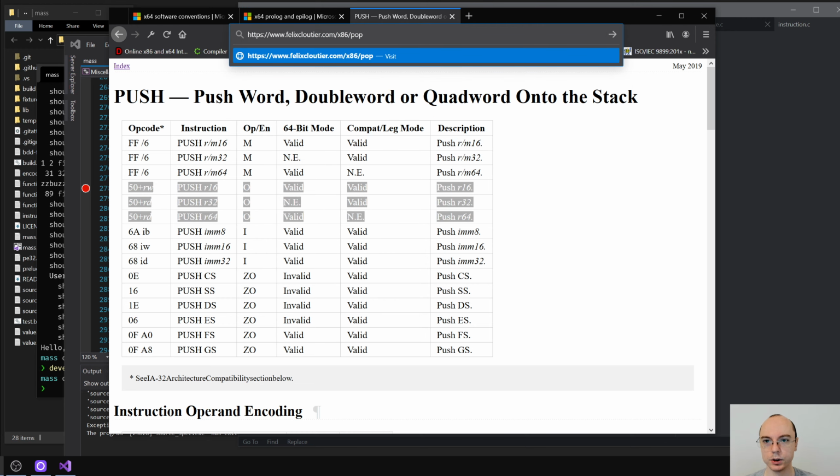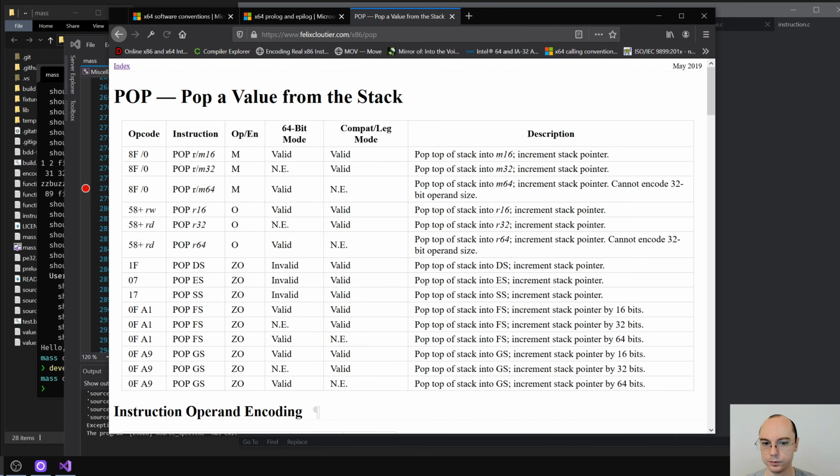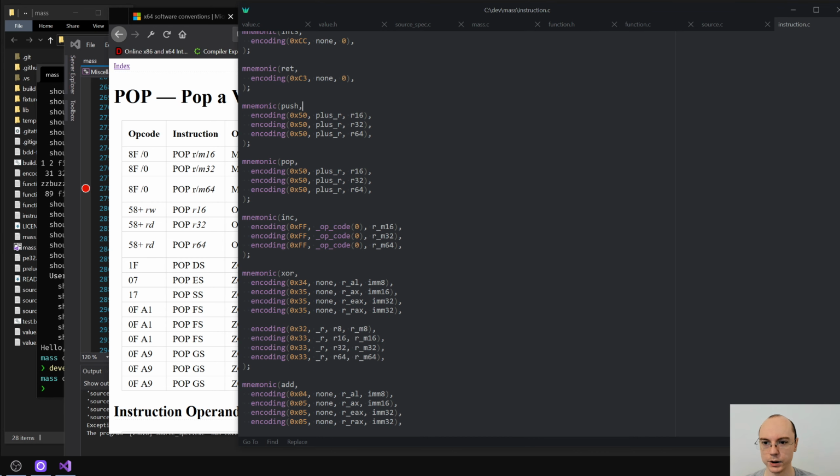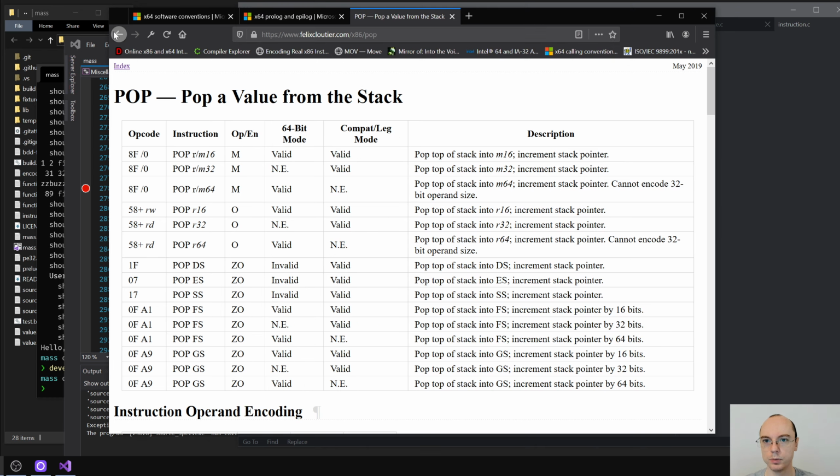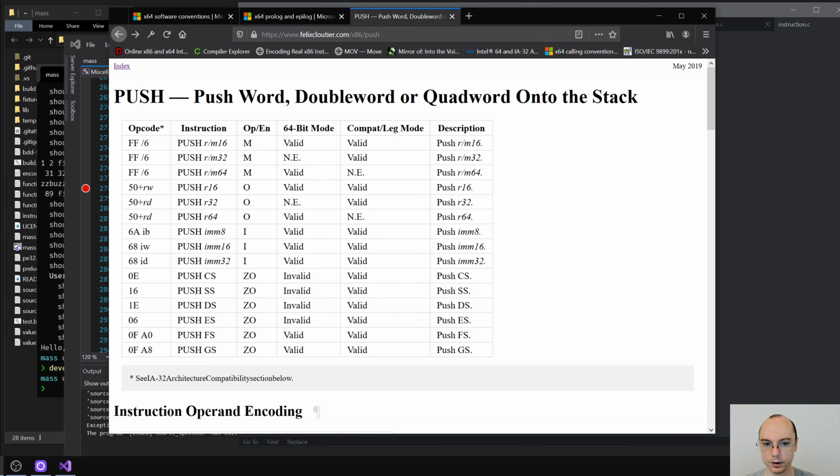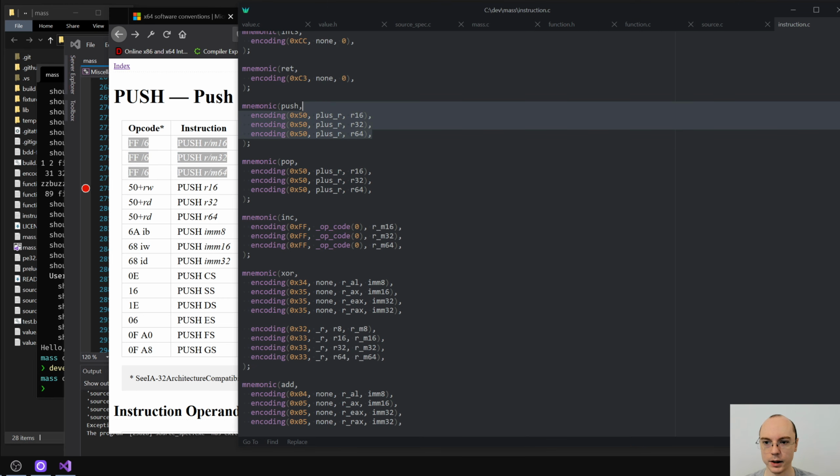Okay, so we have push and we have pop. Actually, it probably makes sense to include these ones as well and write a comment.